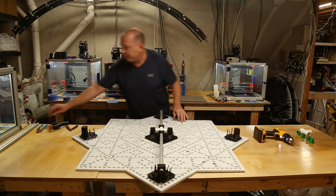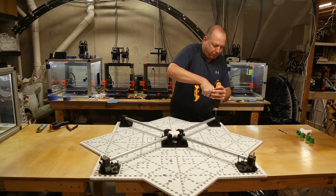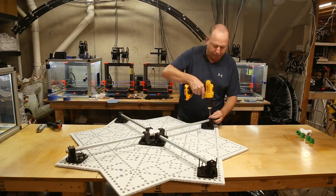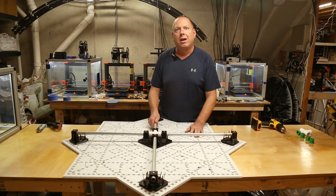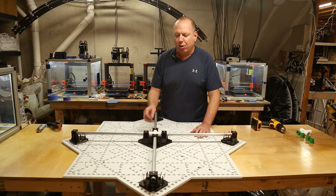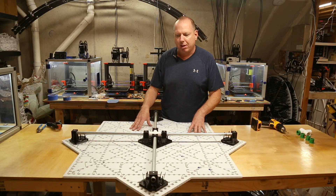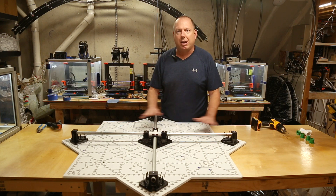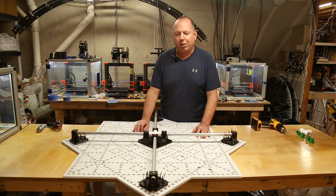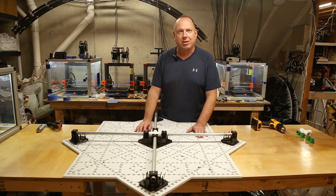Now we'll insert the side pieces. The screws are all tightened, everything is really secure, and this is one really strong prop. The final step, now that everything is connected and solid, is to tighten up all the zip ties and then trim off the loose ends. Undo the screws, remove the conduit, push all the pixels, and then once the pixels are in place, return the conduit, tighten the screws down, and we are good to go. Hopefully this video is helpful in showing you the techniques for attaching 3D printed mounts to coral props. If you have any questions, just leave us a message.